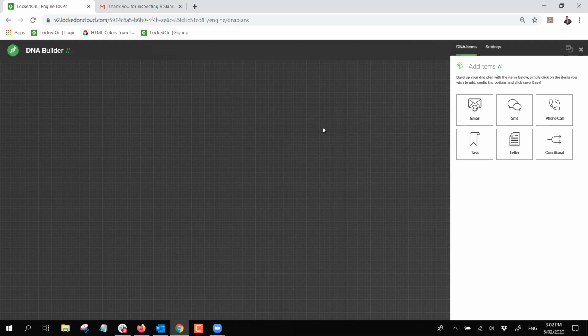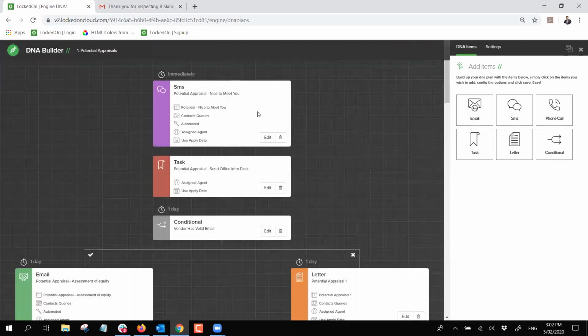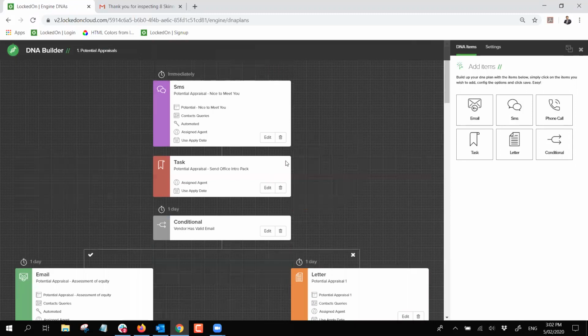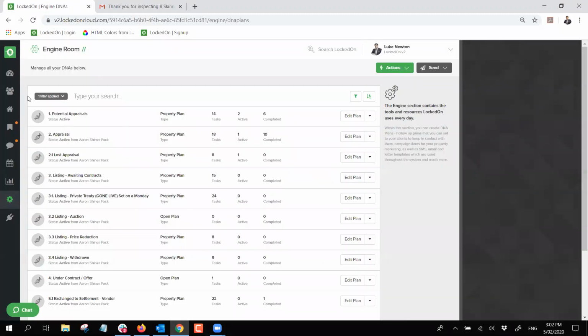So you can see them, modify them, edit them, but all of the actions inside of your DNA plans will be in the engine DNA area. Sometimes it takes a while for the DNA plan to load, but you can see here is the DNA plan and what it's actually doing. So they're very powerful, with a lot of rules and conditions in them, but that's where all of your DNA plans are located.